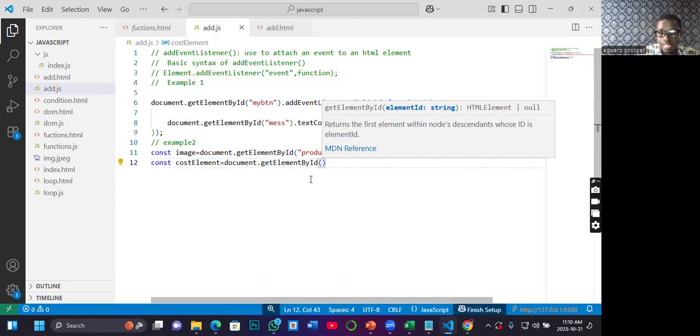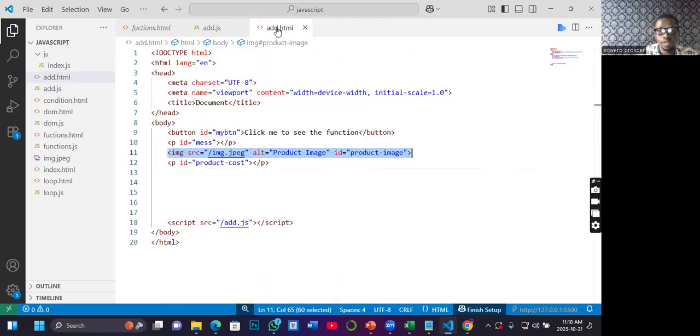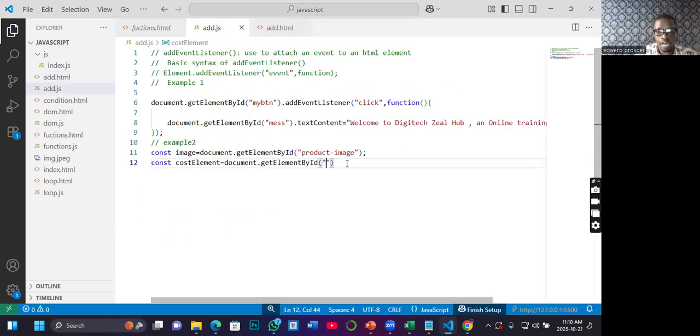So which of the IDs are you referring to? Go back to the HTML, this particular one, because you now also want to capture it. Look at what we are doing now. We are capturing the two HTML elements in JavaScript. So what we want to capture now is this. And we are also capturing it with its own ID. And then I go back here, then add the ID here. So you stop there. So with this, you have also captured the two elements. All right.